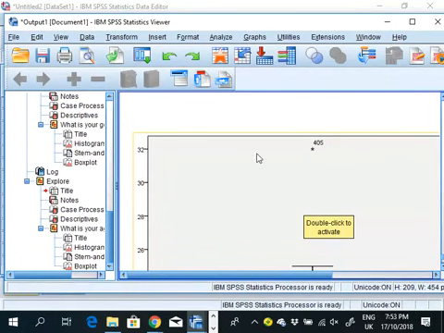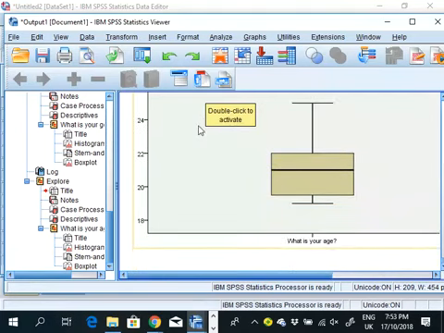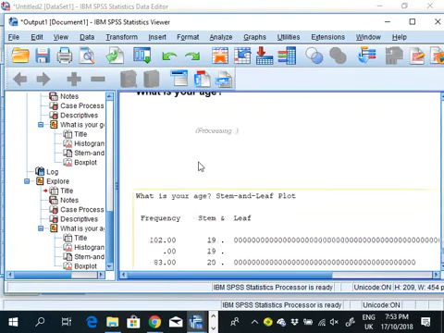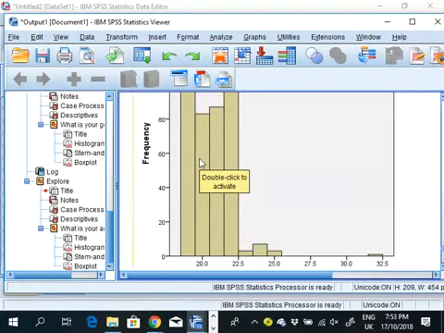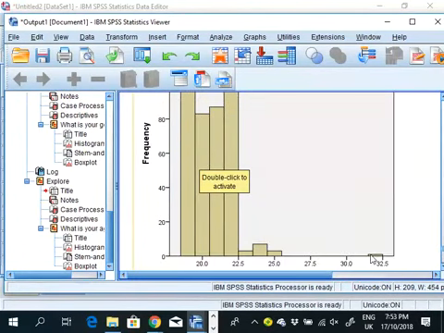You can delete the 32 years old, because it's too far away from the rest. It depends on you. Where is the graph? Oh, here. So that's why it is not really normally distributed, because there is one here.